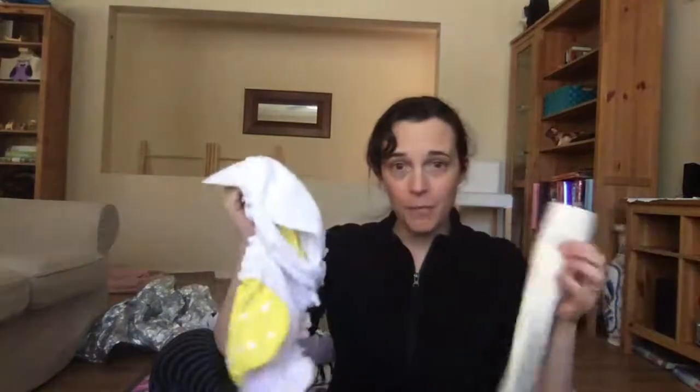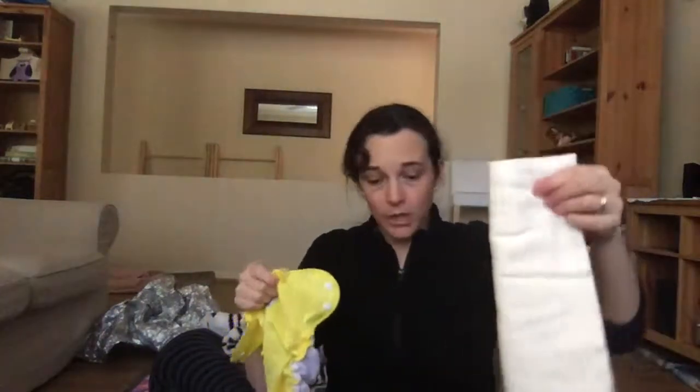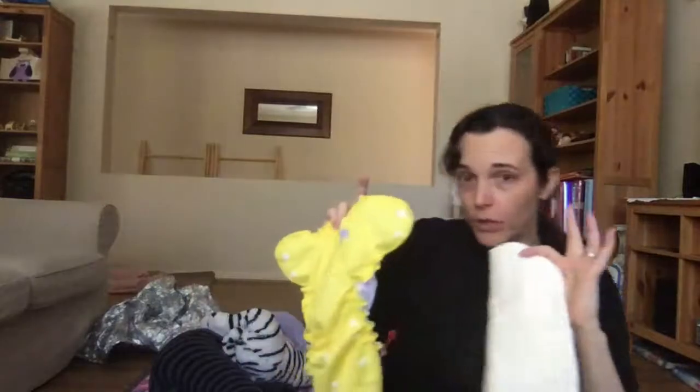So there's your pockets. So save money by buying more inserts, and these will be dry faster than these. So we know a few mums who are starting to use the dryer because of the cold weather. Pop some more inserts, whether it's pre-folds or such like, if you don't want to use the dryer. You can do that. Alrighty.